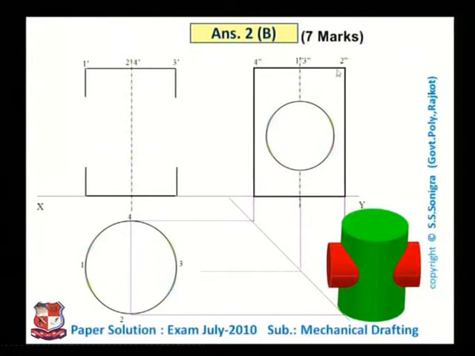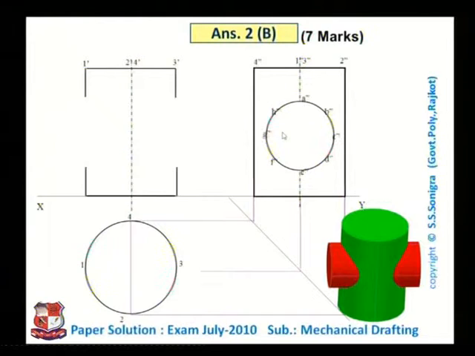Name the endpoints, and then this is the side view of this red colored cylinder. If you look from the side, this cylinder would appear as a circle having diameter 40 mm. So draw a circle having diameter 40 mm, and it is given that both the axes bisect each other, hence we need to find the midpoint of this height. 70 is the total height, so at a distance of 35 over here, mark a point, and from that point draw a circle having diameter 40 mm.